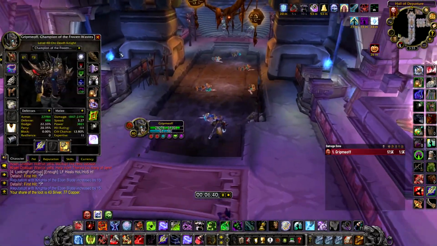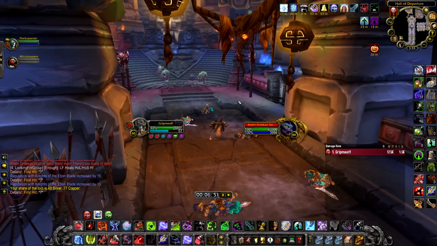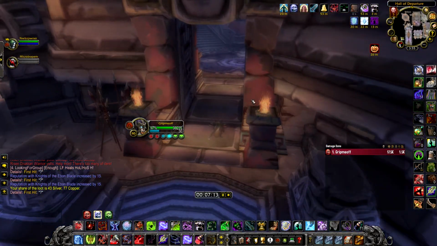Now that we've got those three packs cleared, we're going to be doing mostly skipping from here. For this first skip, we're going to need our Rocket Boots Extreme and a Gnomish Cloaking Device, but we'll only be using the Gnomish Cloaking Device first. The next skip, we're going to use our Rocket Boots Extreme and an 18 second invisibility pot.